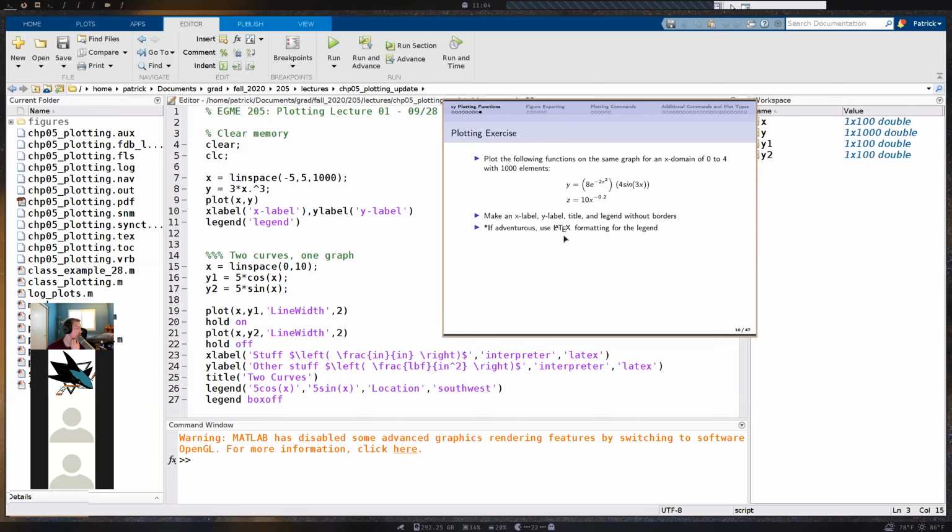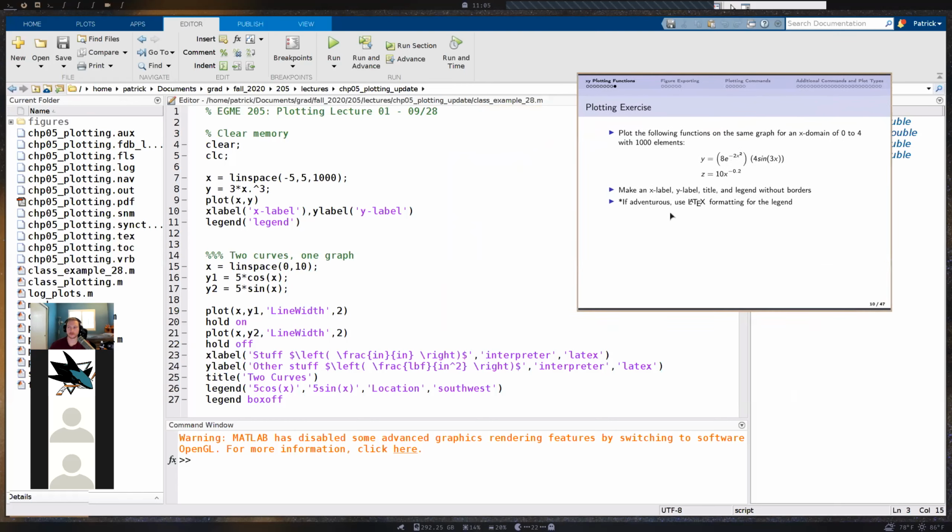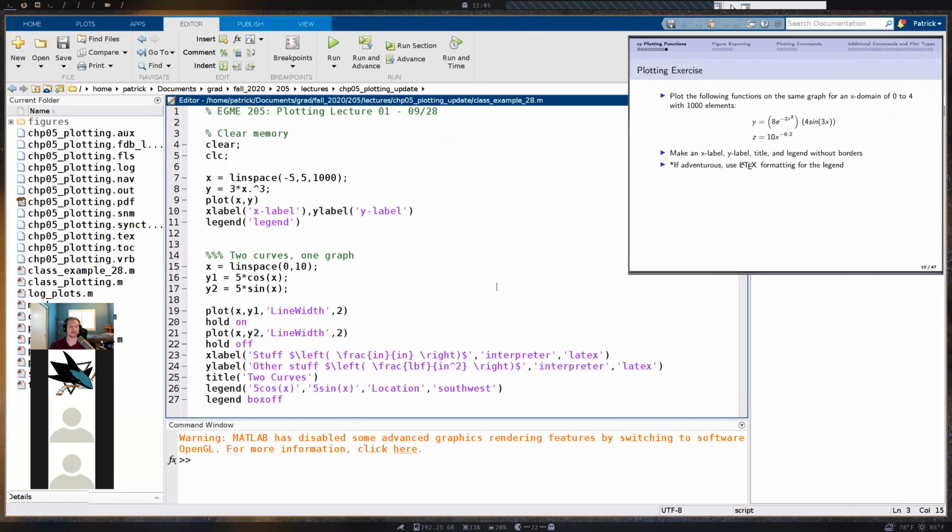Question? Is there a way to keep a format and then save that format, so that when we go to examples, instead of rewriting the whole thing over again, we could just plug and chug? You might be able to. I think that would be assigning a user-defined function. I've never done that, so I don't have that here, but if I use MATLAB inside of my text editor, then I can do it. You probably can do it here too, but I've never done it, so I don't know. Okay.